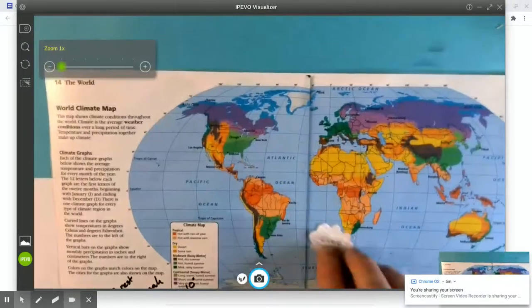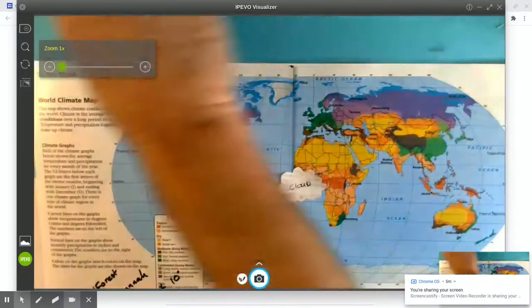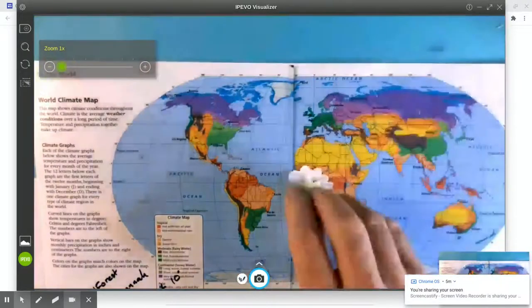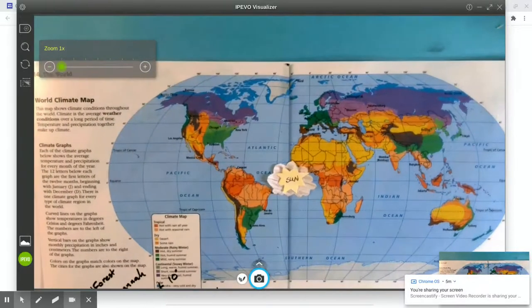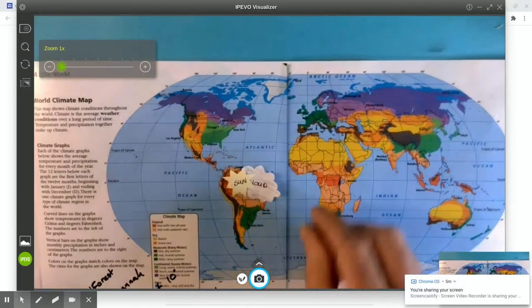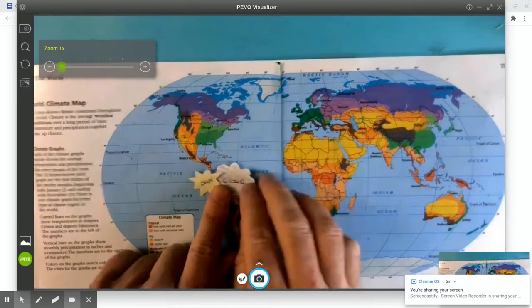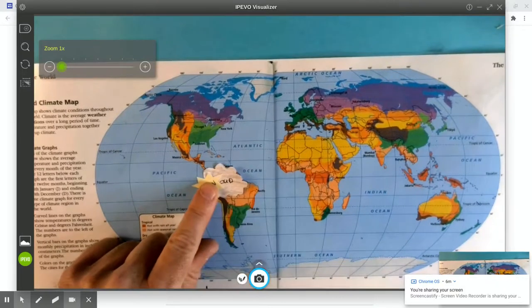My little cloud. Wherever the sun is, let me find my sun. Where'd my sun go? Here's my sun. Whenever the sun beats down, it creates heat, which makes the water evaporate, which forms clouds. That's why along the equator we have rainforests. These rainforests are created by that sun heating the water up.